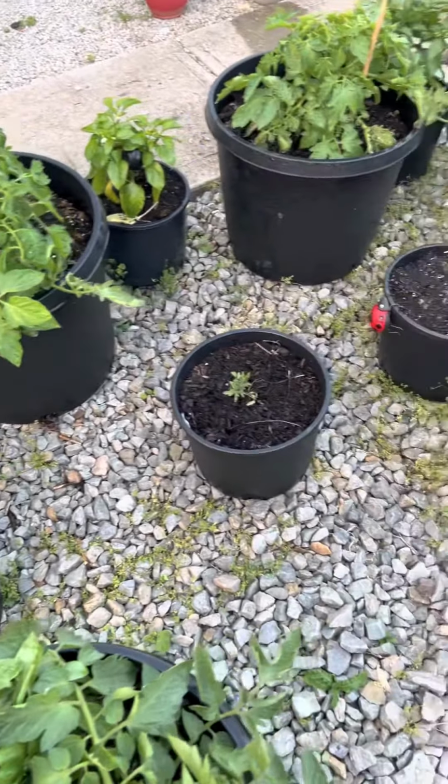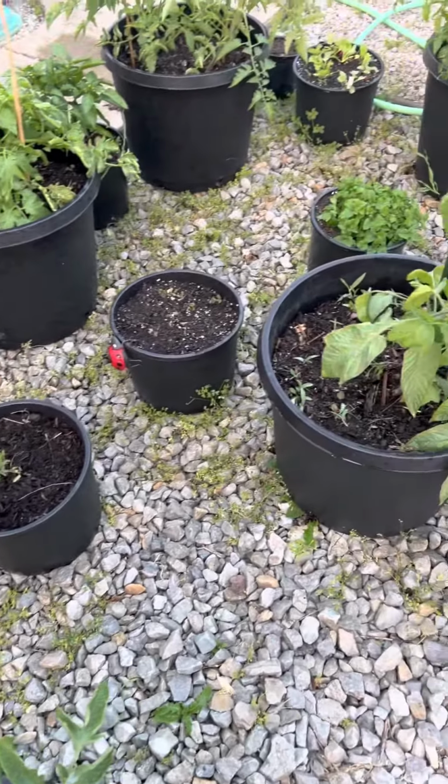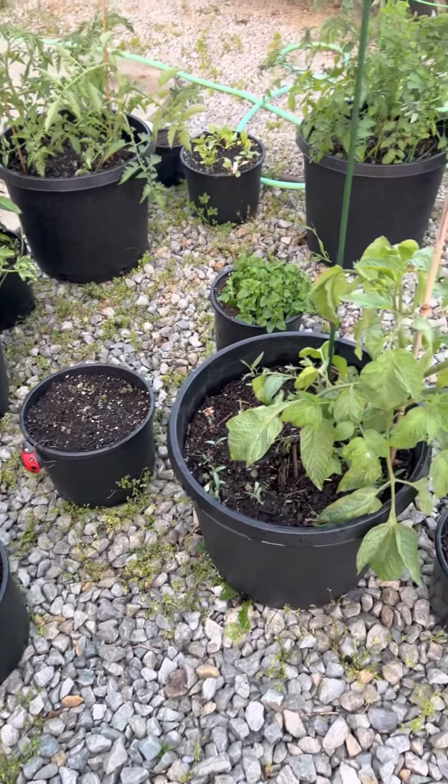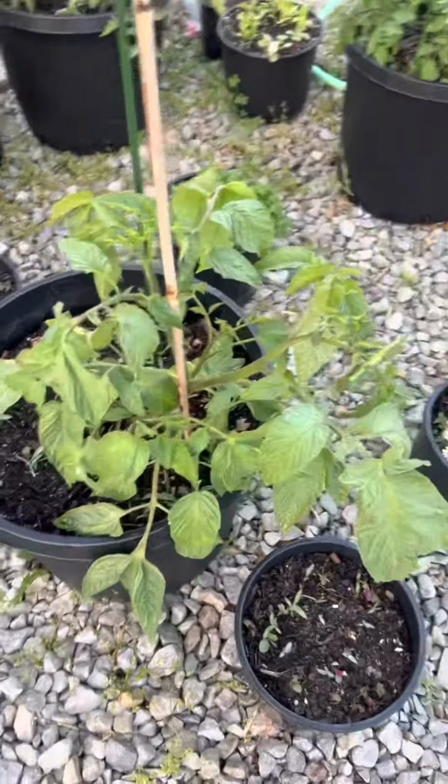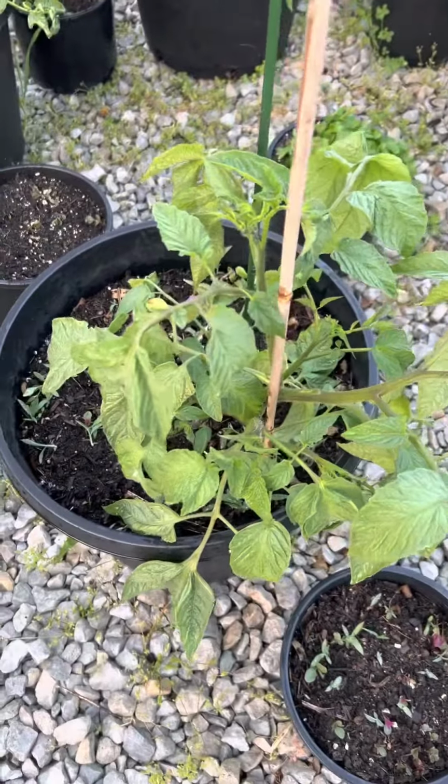We're working out a deal with the neighbor to get a hose extended over to his property because he's got an outside water spigot. We just don't have an outside one here. And then we'll just pay him some for the water bill.